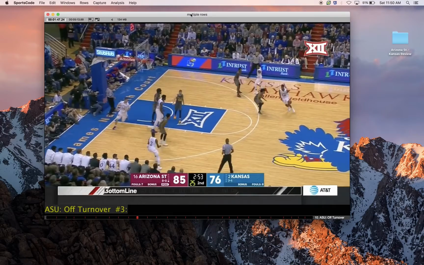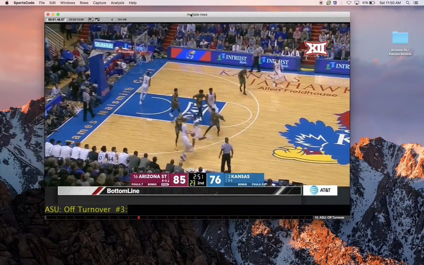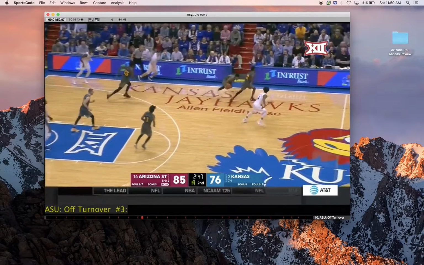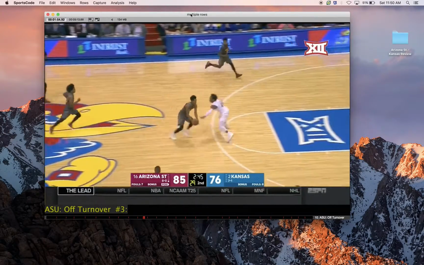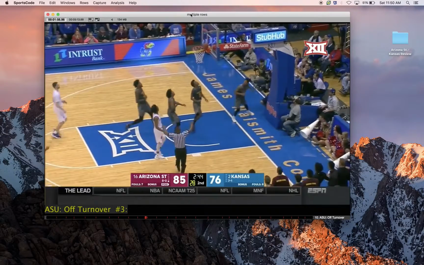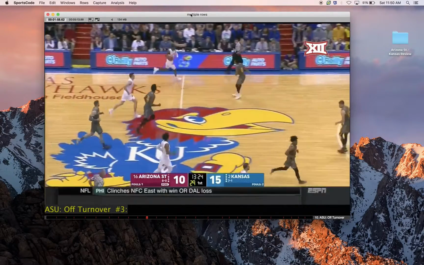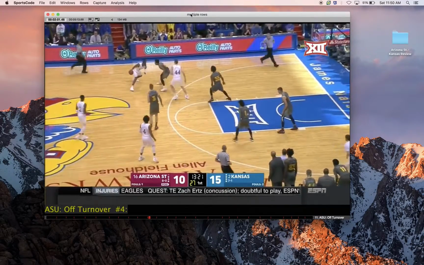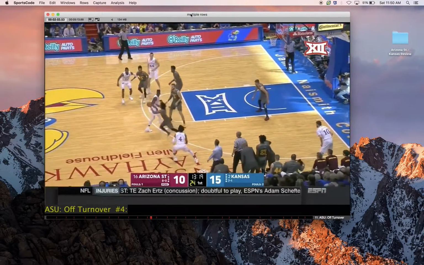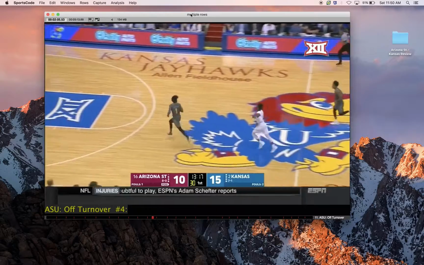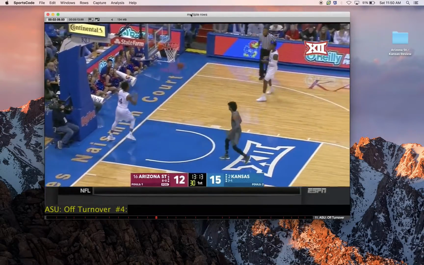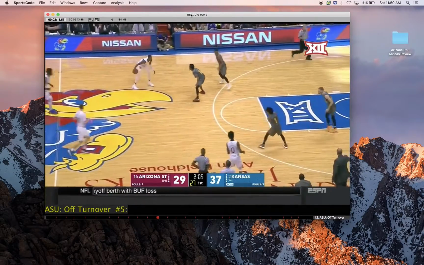Just want to go back to where the play started. Again, using speed, taps it out. Trey with the ball, and draws the defensive foul. So again, another turnover, and another easy layup. So it's just Arizona State using that speed of transition to get easy layups off Kansas turnovers.